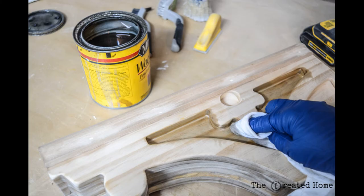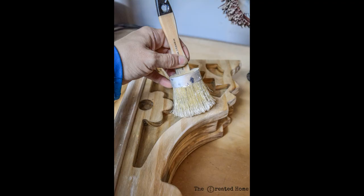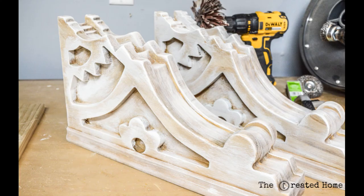Then I gave it a very light staining. I used Weathered Oak by Minwax but I didn't stir the stain first so the pigments were still settled at the bottom and it just produced a really light stain. From there I added a very light coat of white paint and then sanded back until I was happy with how it looked. You can make these turn out however you like depending on how much you want to distress them and how much if any paint you use.